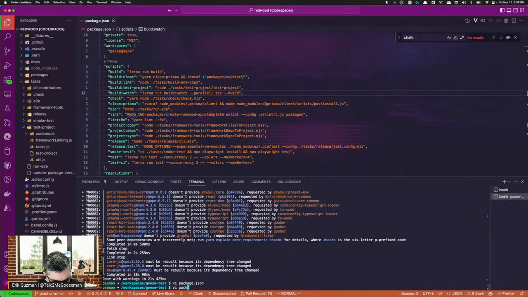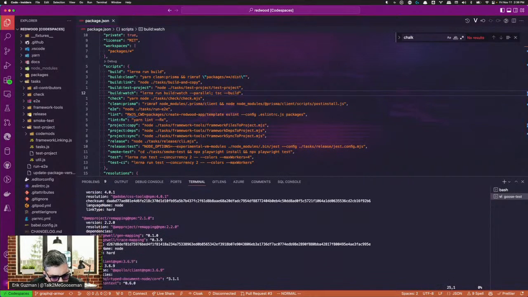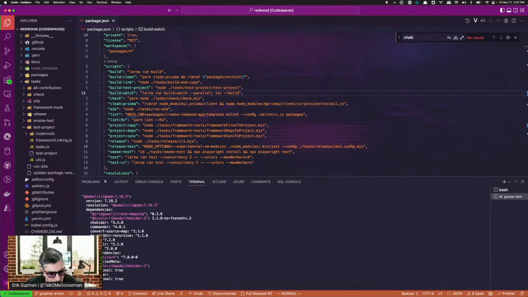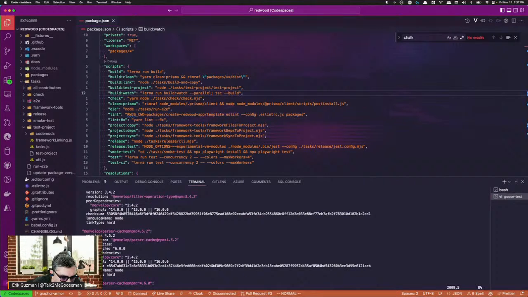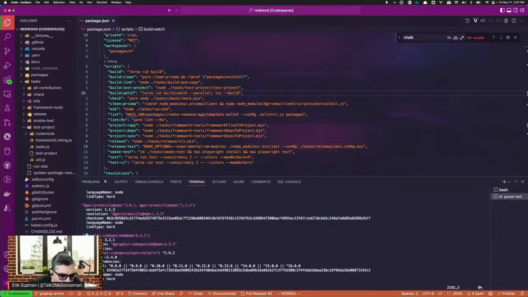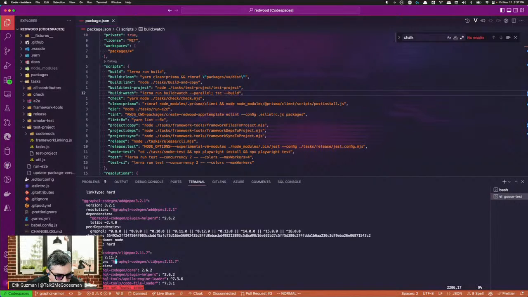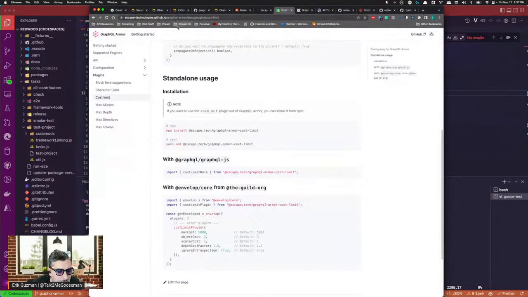Maybe it would be in the package lock or yarn lock. I'll say GraphQL armor in here.